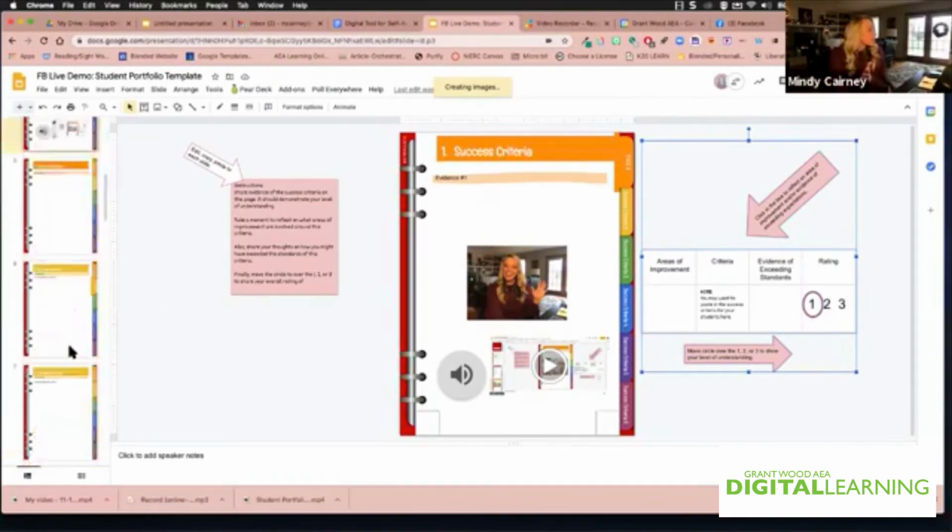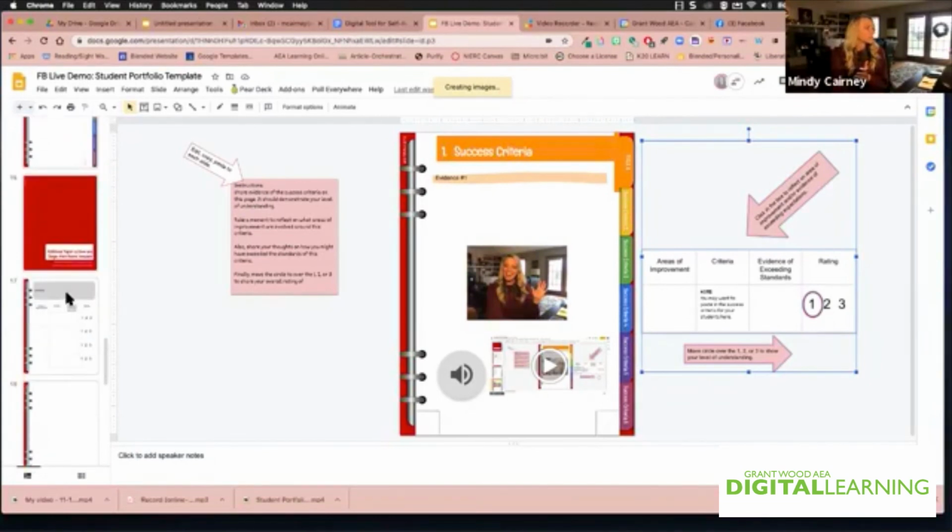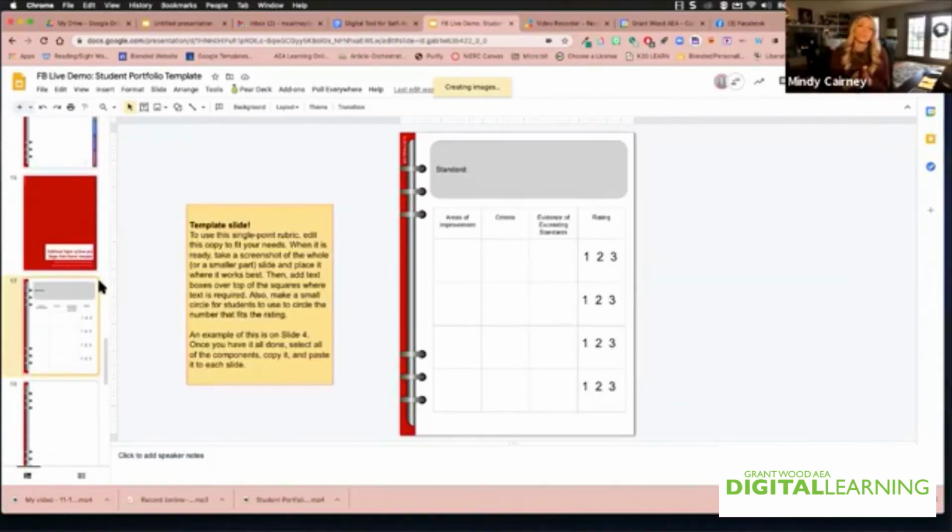So to go way back, slide 17 is actually where this rubric started. So there are 4 different sections for this rubric here. What I did was just took a screenshot of this first little section here, but you might want to use this whole rubric depending on how much you've worked with your students and modeled this for them. They might be ready to take on 4 different aspects for this single point rubric.